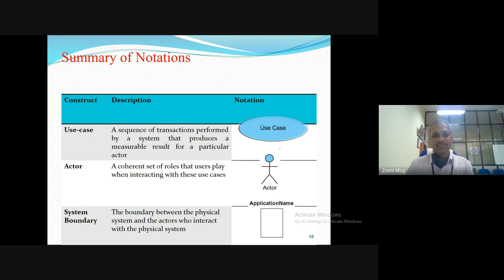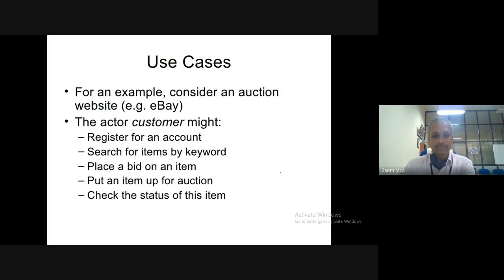Boundary means there is a specification. You cannot go beyond this particular concept. Some assumptions are there inside that. And whoever is interacting, they are interacting from outside the system. We call them an actor. Another way of looking at an actor is the one who interacts with the system through one of the functionalities, being an outside entity or an outside stakeholder. So that is the concept. Anyhow, let us take some examples. It will be easy for us.